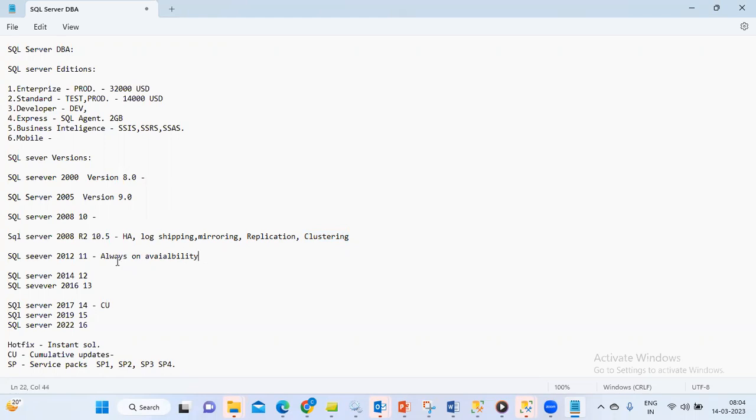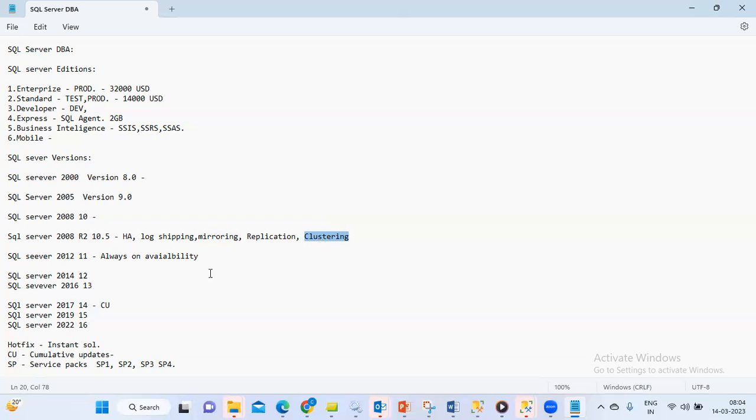The main core of Always On Availability was taken from the mirroring idea. But clustering is very costly, and it is done at the server level only. If, for example, one Windows server fails, the other server will be online.